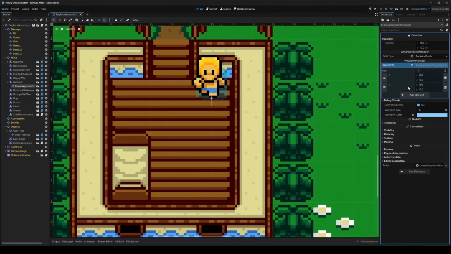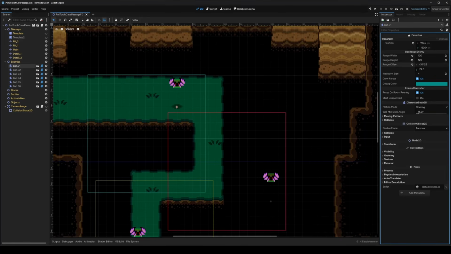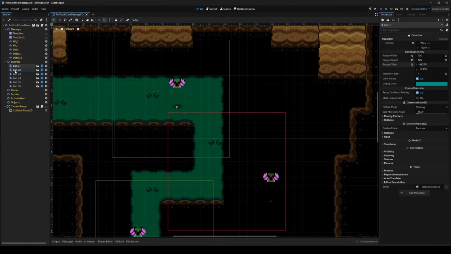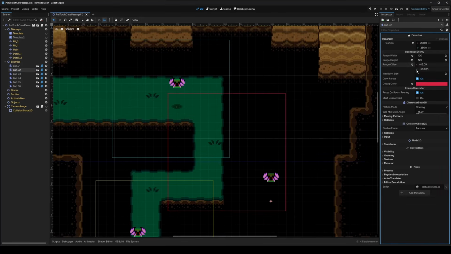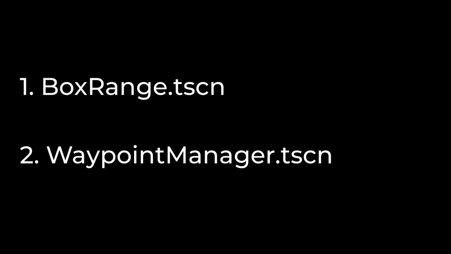So here we go. Two other spots in my game I have found tool scripts to be immensely helpful is in setting up waypoints and movement ranges for my enemies and NPCs. They allow me to visualize things in a way that the built-in tools can't, and because it's my personal code, if I ever want to expand the functionality or make it more specialized for a future game, I can do that with minimal difficulties. So I want you to pick one of two challenges. Develop a box range scene or a waypoint manager scene.